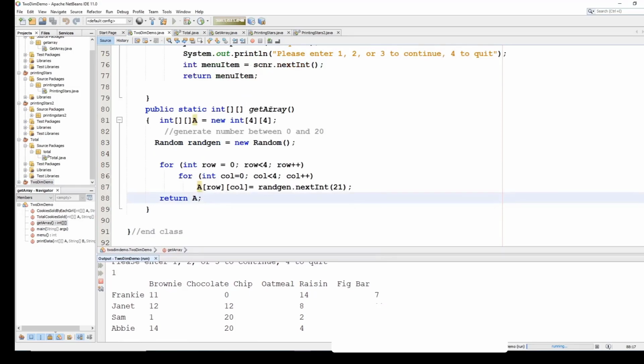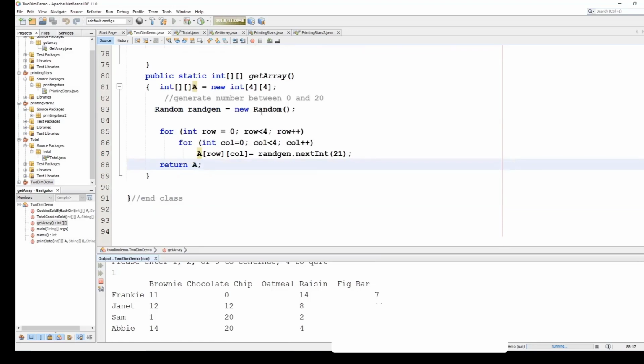The method is called getArray. It returns a 2-dimensional array of ints. The first thing that it does is create a 2-dimensional array of ints. Then it produces some random numbers here and fills up this array with these random numbers and returns it.